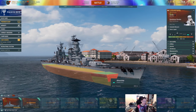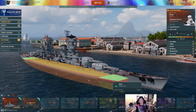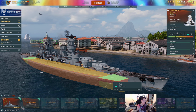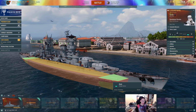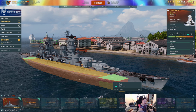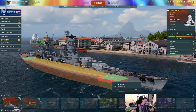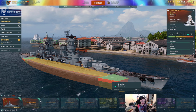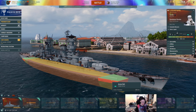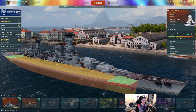First, the front nose is an exposed citadel right there. By the way, if you didn't know about exposed citadels, it's like the Yamato. The Yamato's citadels are exposed in the front, in an empty slot. They can be penetrated pretty easily and stay up on the nose. The Sevastopol is pretty much the exact same thing, but even worse than the Yamato, because its citadels are exposed all out.